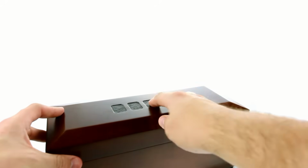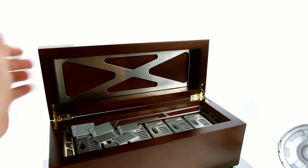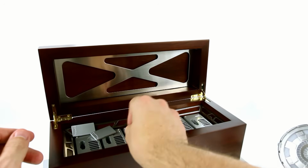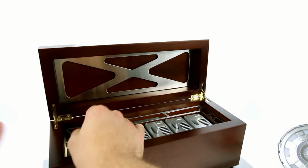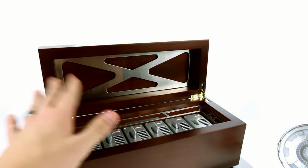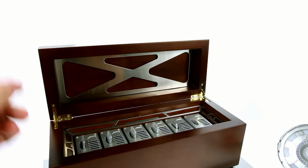And then you got these little indents right here. This is all made out of wood, which is really nice. So very heavy duty construction. And then open it up, and you can see everything fell all over the place. So I'm just going to put these back in there and, you know, kind of improvise as I'm going along with you. But really great construction on this actual box. Like I said, all wood. These little extra bits here, all of this is all metal. So that's really cool. Really shows that a lot of what I think you're paying for went into this actual box, and I do like it.